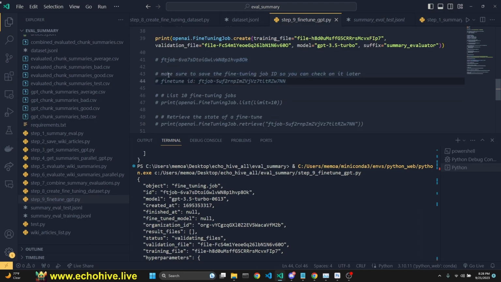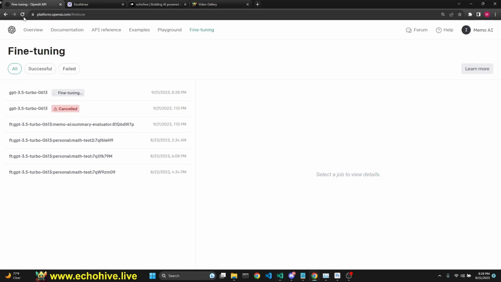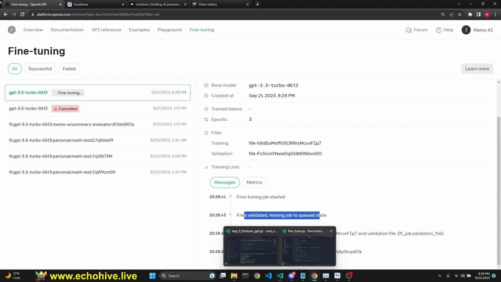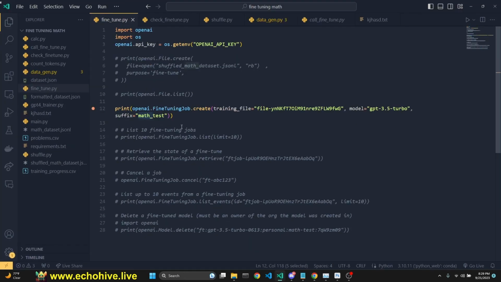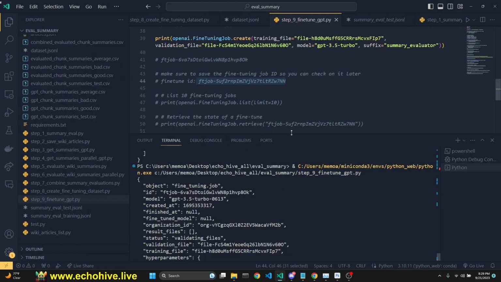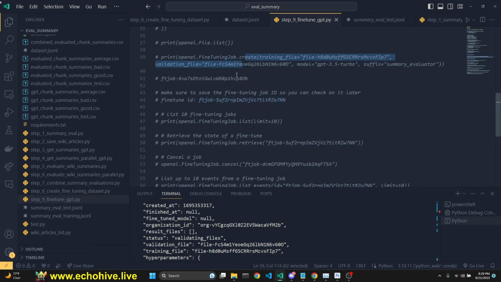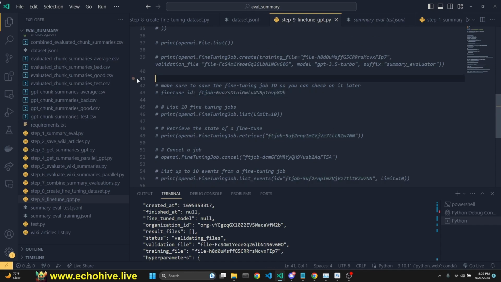I did this previously like this, as you can see. This was my previous fine-tuning job. But anyway, now that we started this fine-tuning job, as you see, this fine-tune has started, okay? You can keep track of its status straight from the playground, but we can also keep track of it from right here. Now that we've created our fine-tuning, sorry, I keep going to the wrong VS Code window. Anyway, we no longer need this, okay? And we have saved our file name for reference. Actually, let's move it over here, so it's not cluttered. This is for example purposes.